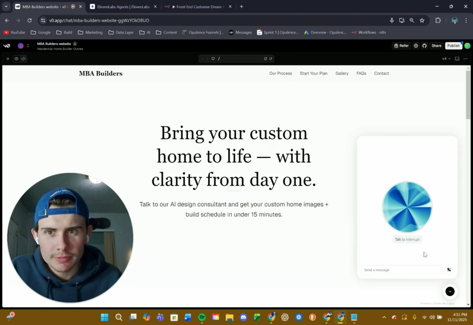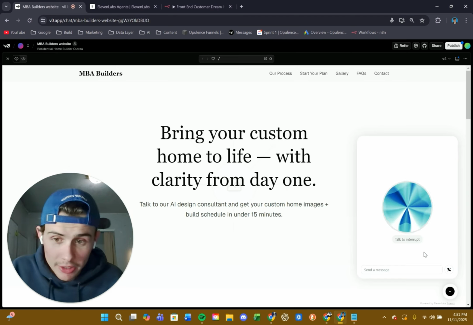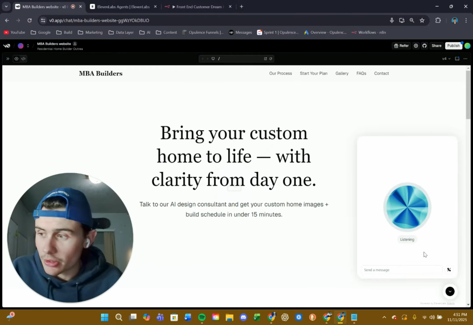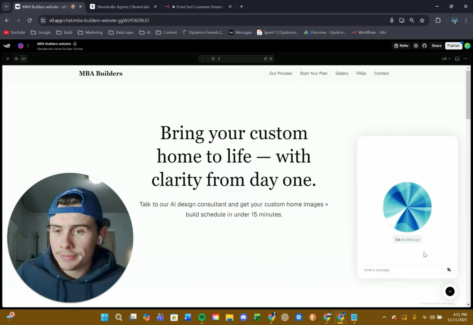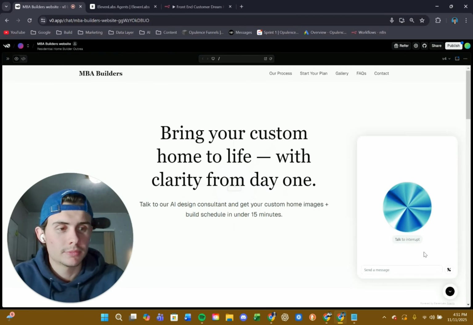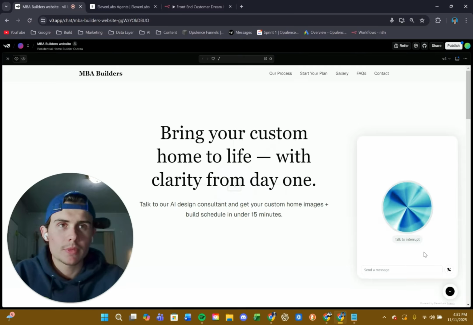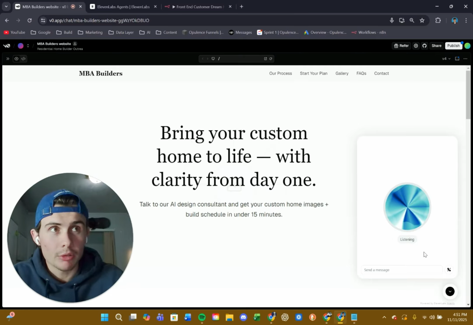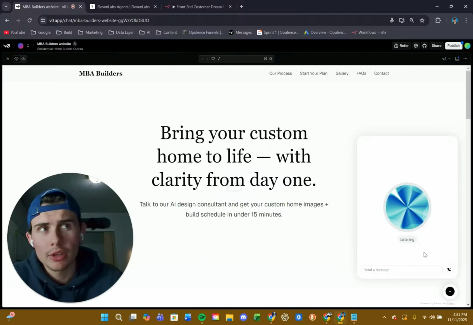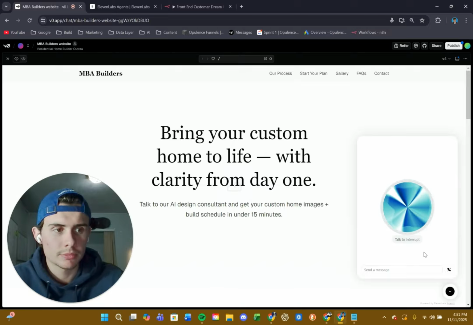Would you like us to generate a small set of example inspiration images so you can see style options? Yes, that sounds awesome. Great. To help us pull inspiration images, are there any materials or features you love? Like stone, wood, big windows, bright kitchens, or anything else that comes to mind? I really like that kind of red brick with white accents, and again that old Gilded Age style, Victorian age style. Red brick with white accents and a Gilded Age Victorian style.